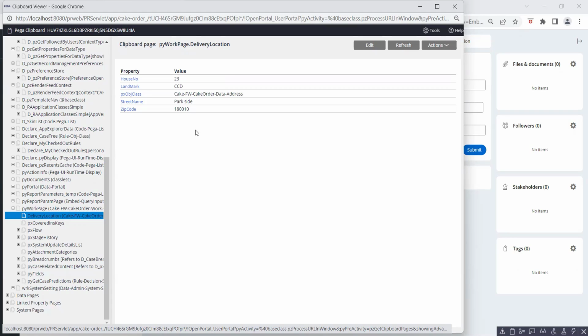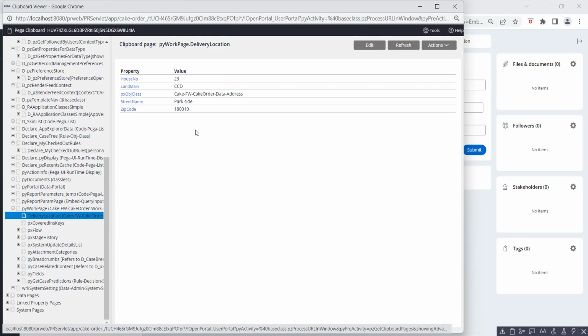All right. I just had a question. The delivery location is a page, right? But we created that in the work order one, right? Correct. And in that we had page definition. Page definition is nothing but the table name you said, right? Basically. So that's why we have referenced data address, because of which we have house number, landmark, and all this. So will the details such as house number be saved in this data address table, or will those be saved in the work table? Work table, because this delivery location is created in work.